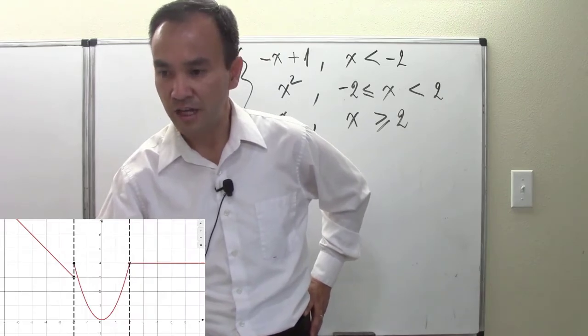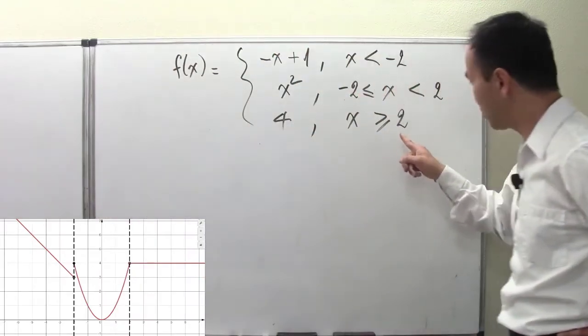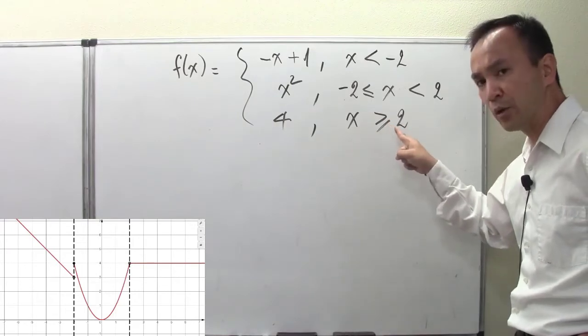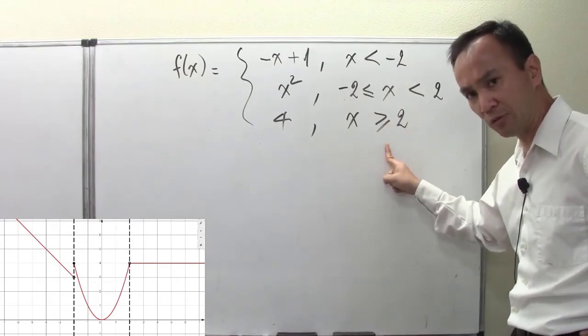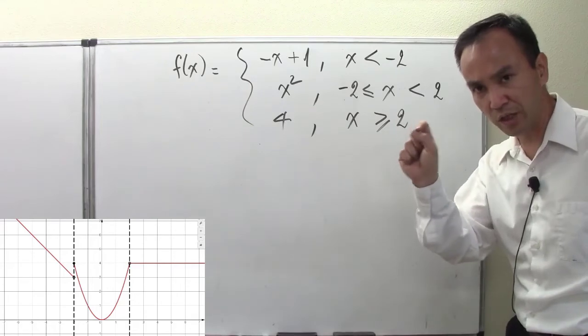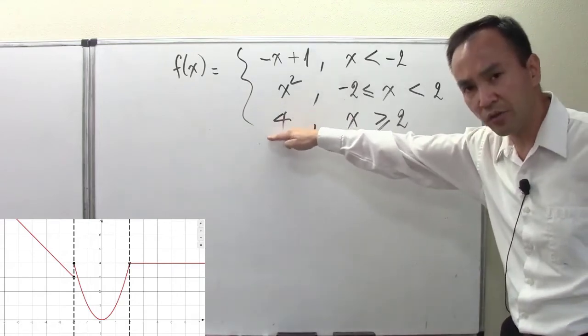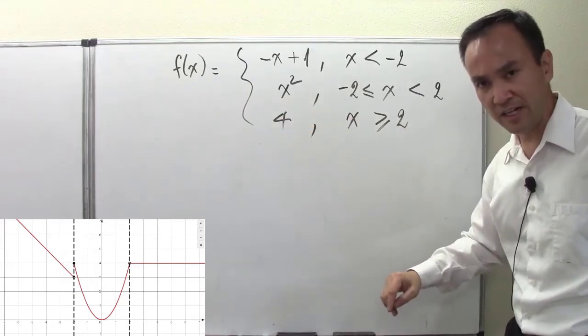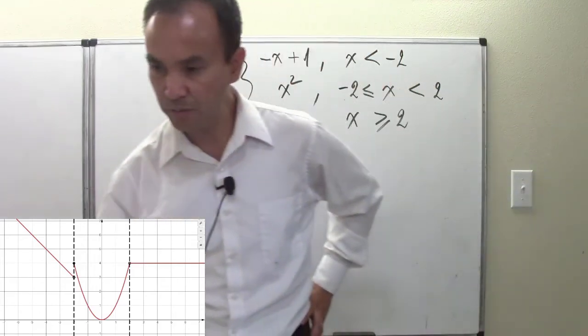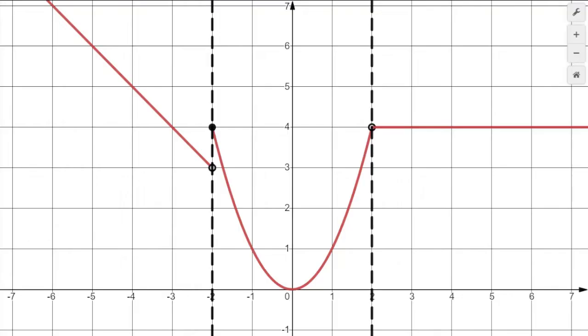Okay, and so the inequality here says x greater than or equal to. That means we do include x equals 2 in this graph, in this line right there. All right, so now I'm swinging back to my browser in full screen view right here. So this point is indeed filling in for this line right there. So now that particular point, I will bring it up as a solid point.